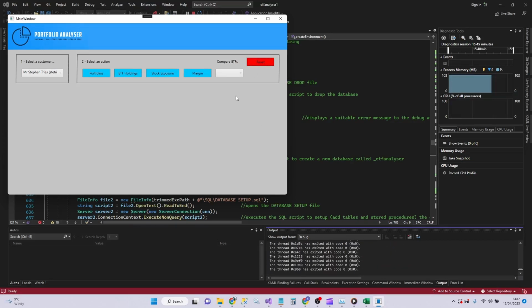The final action to choose from is the Compare ETFs action, which when clicked displays a drop-down menu of two options. You can compare the CNX1 ETF with BATG ETF or the BATG ETF with the WQDV ETF. This is the additional functionality I've added to my program, which is past the potential users' requirements. I will now click the top option.